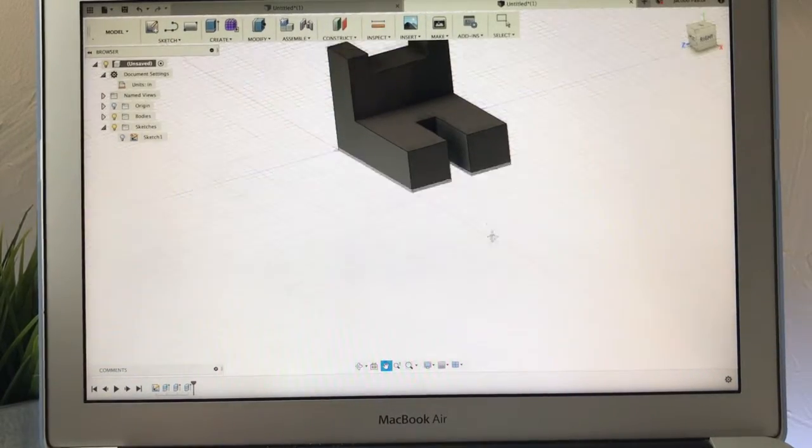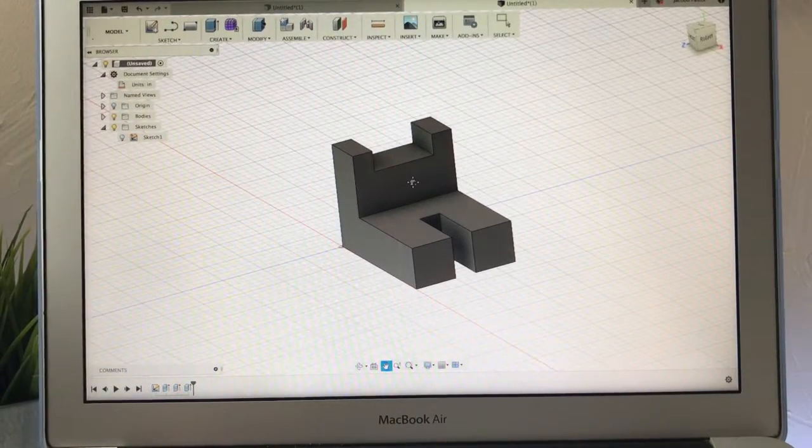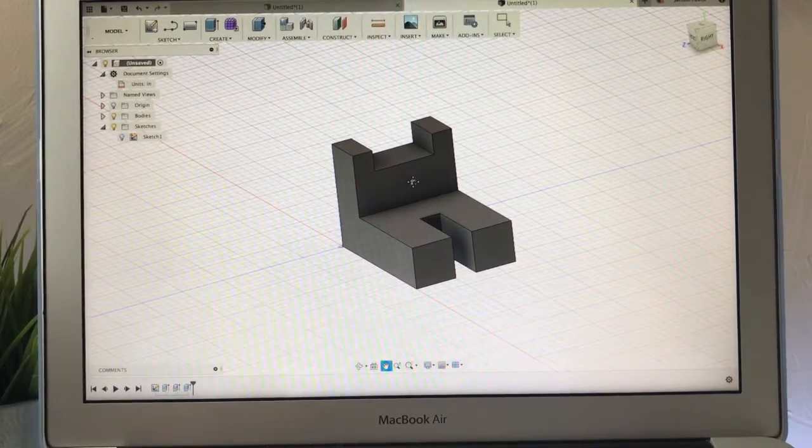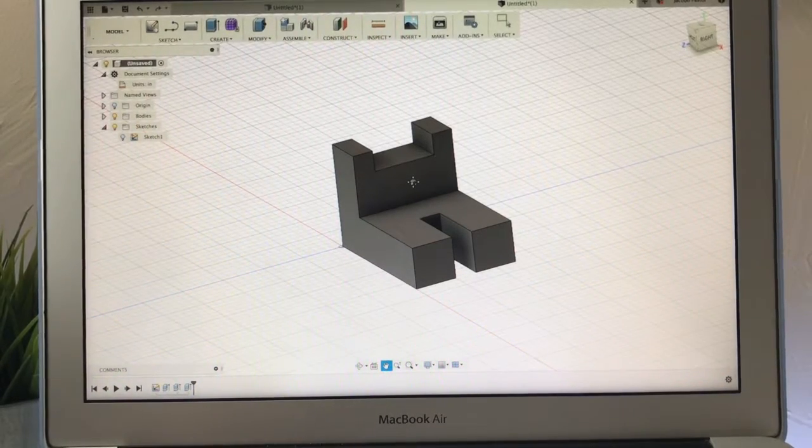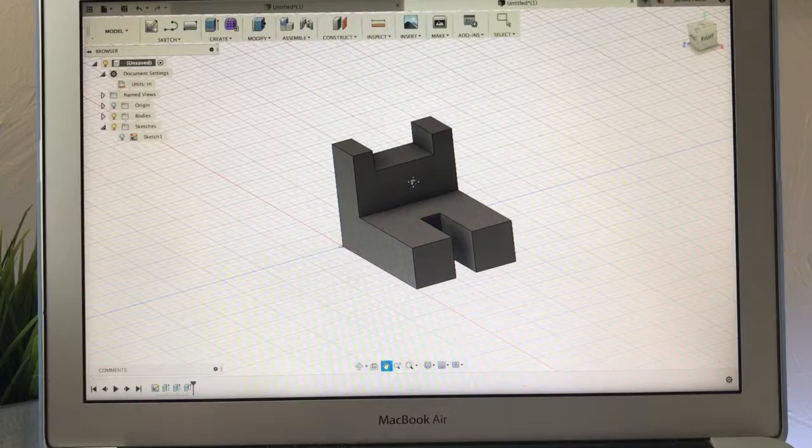We have learned multiple tools to kind of give you guys a start on how to use Fusion 360, and it's really gonna help you for those beginner projects that you're gonna make in engineering class, or even if you just want to create different structures at home, if you have a 3D printer at home, a CNC router, whatever you need.